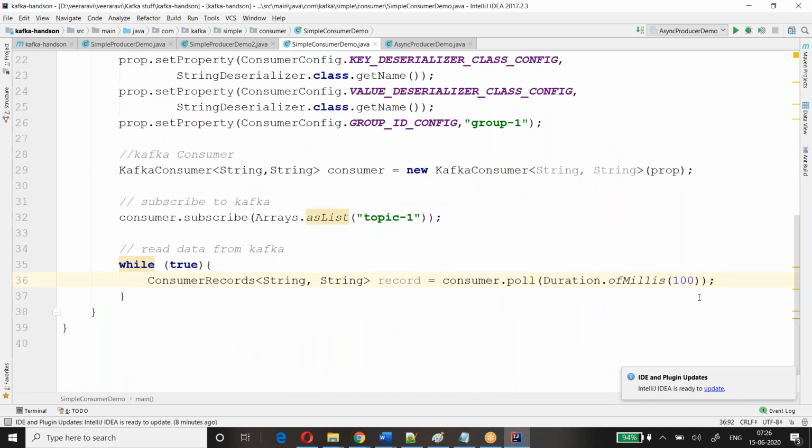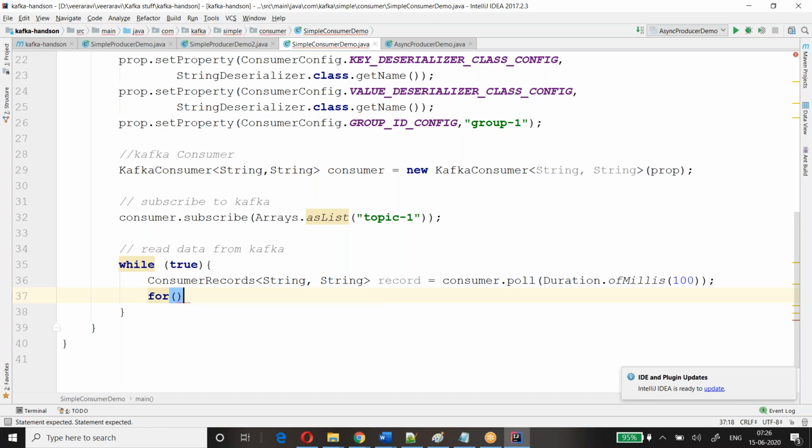Okay, then once you read the messages, we will just print them in the console. We'll get a list of messages. It will not read one by one; it may read a collection of messages.